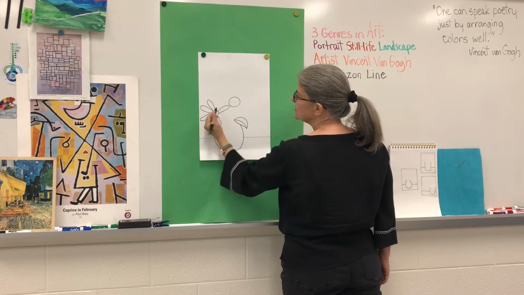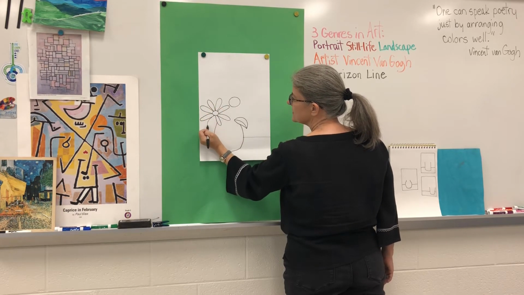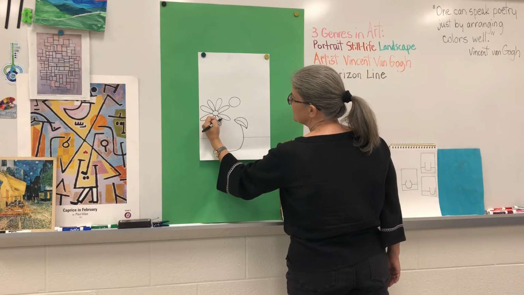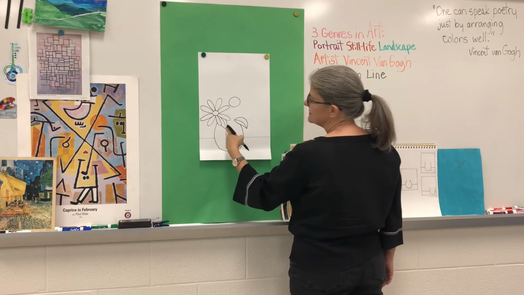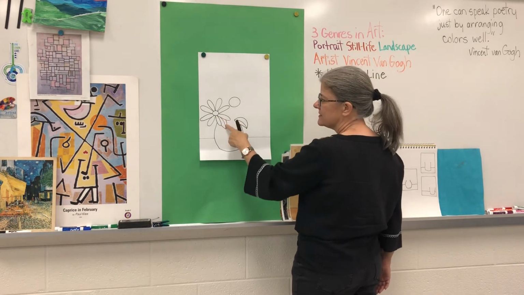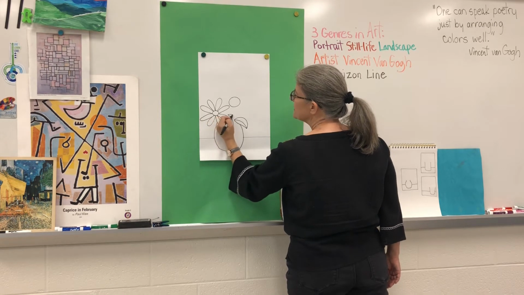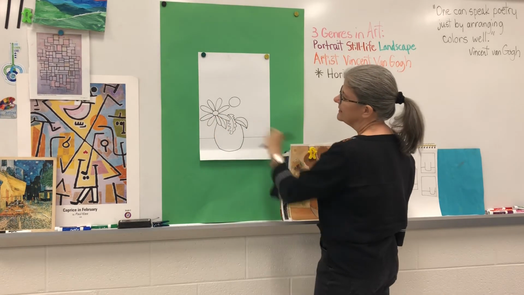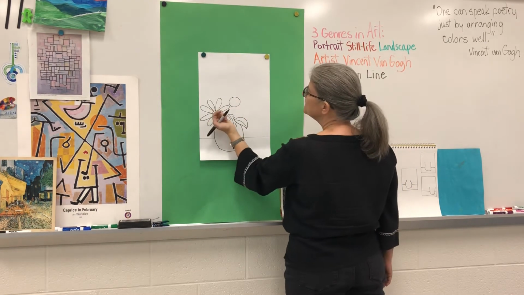So this one's gonna go in this direction. This one's gonna go in this direction. This one's gonna go in this direction. I can fill in with leaves later, like I might have a leaf that comes out here and it's tucked up under this. So now I've got overlapping. This flower is in front of that leaf. And I might have another leaf that comes out here and it's gonna have kind of a wobbly edge. That's kind of harder to draw, but that's a leaf like that. This flower is gonna be in front of a little bit of this flower.